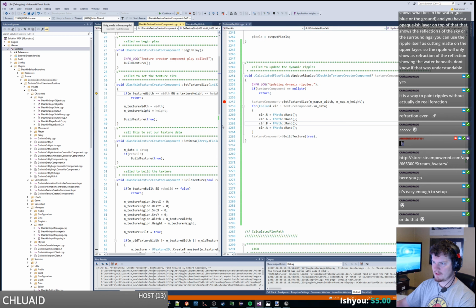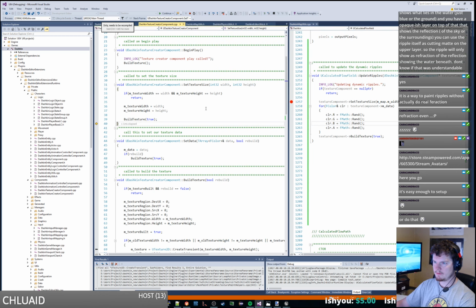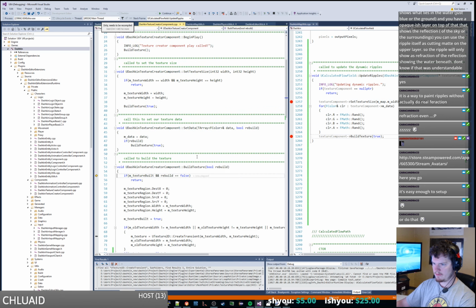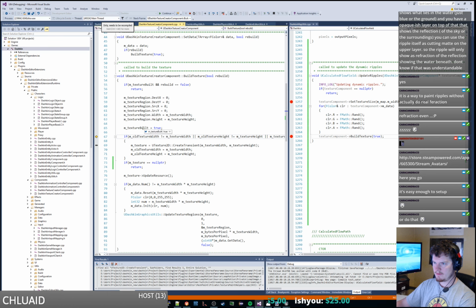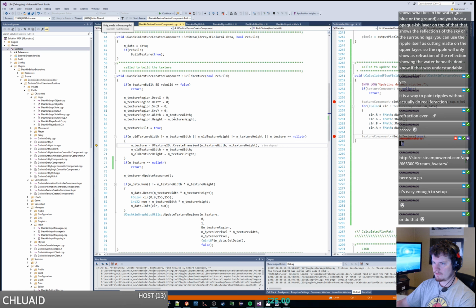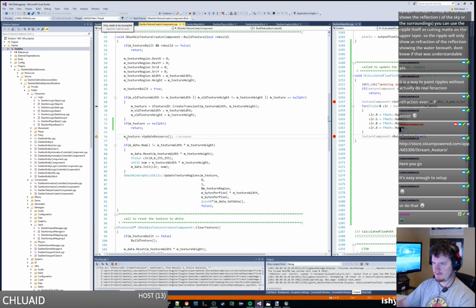So let's see exactly what happens here. Nothing is what it looks like. So build texture, texture width, texture height. Alright, so we created our new texture.